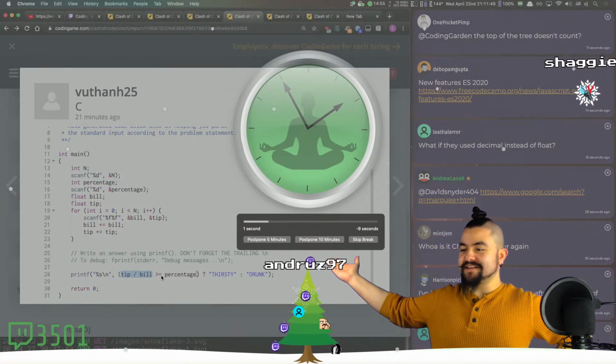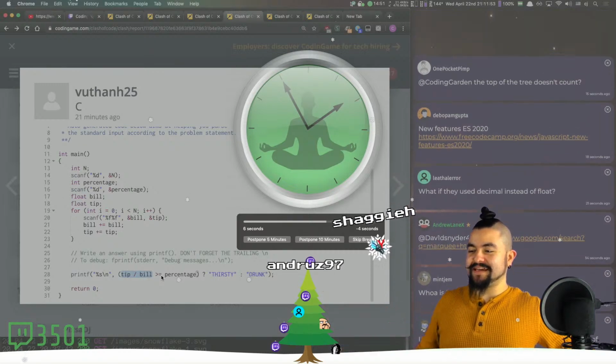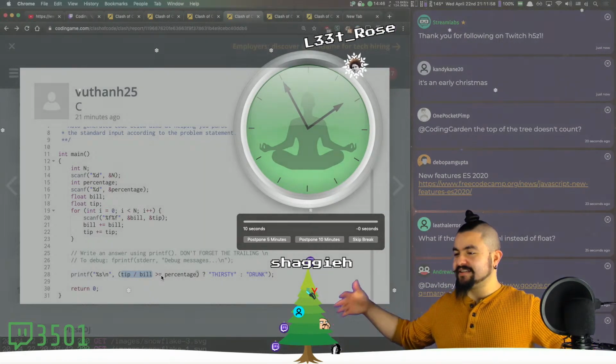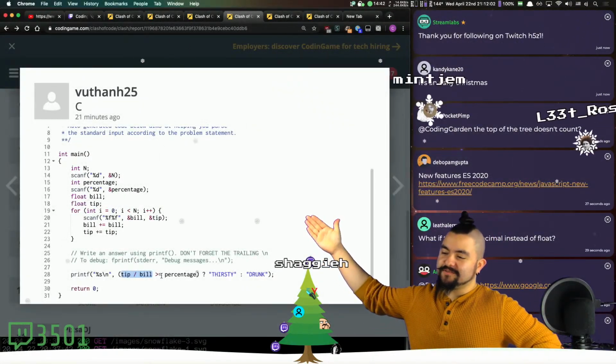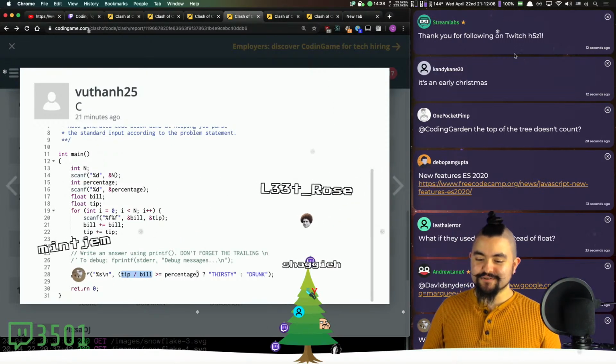The top of the tree does count. So I coded this tree drop game on stream, and we had to work out the collision detection and like how it landed on the tree. And so sometimes it's like a little off. And if your snowflake has too much velocity, it'll just go through the tree. And thanks for the follow, H5Z1.